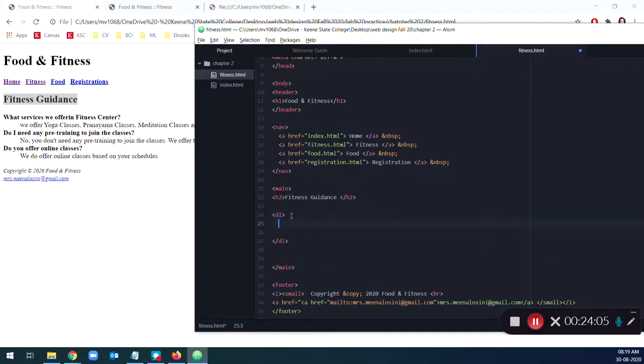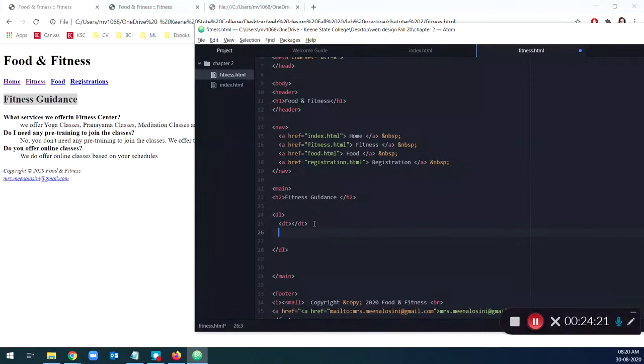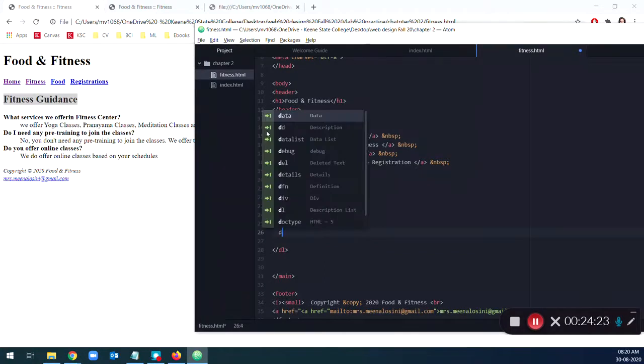Inside that we are going to use the DT element, sorry, not list element. So the title is going to be DT, the description title, and then we are going to use DD for the description of this DT title.